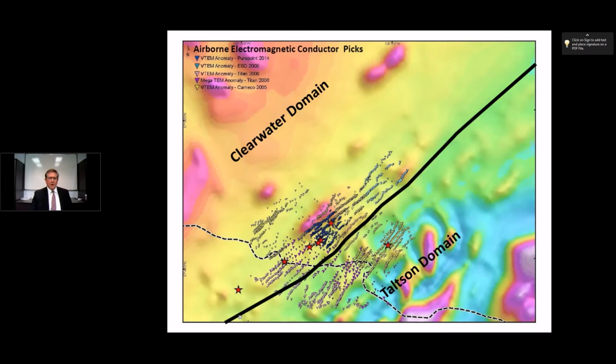Now I want to take a look at some of the work that we do and how we all define targets in the area. What you're seeing here is the overlay, in this case, of 5 different airborne geophysical surveys, in this case electromagnetic surveys. What these surveys are looking for is conductive indications along the line. As an airplane or a helicopter is flying along these lines, they're picking up particularly conductive spots.